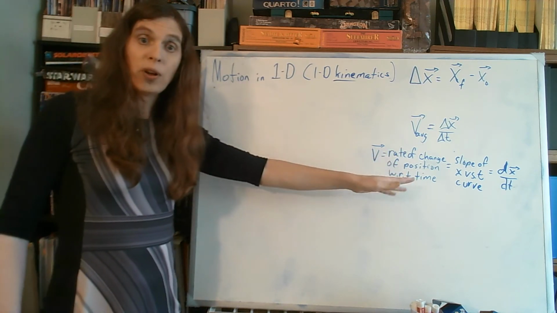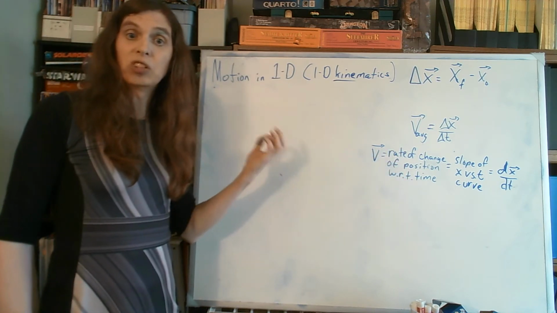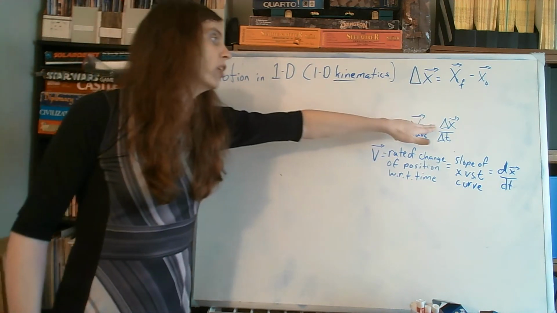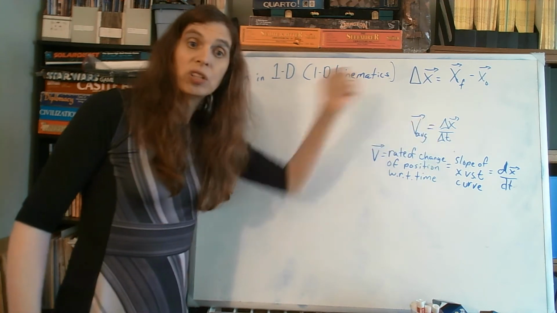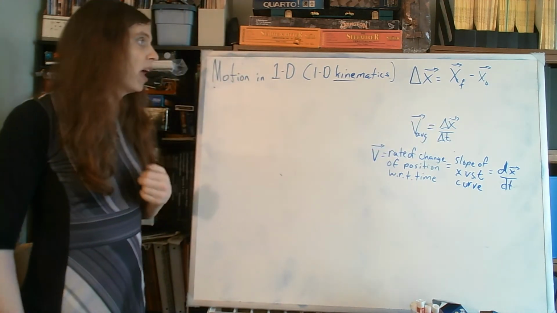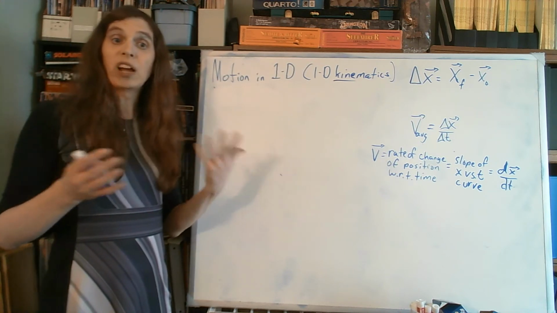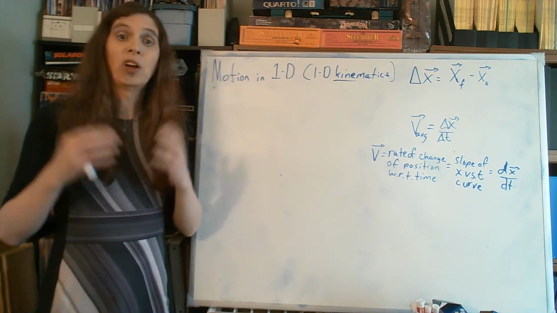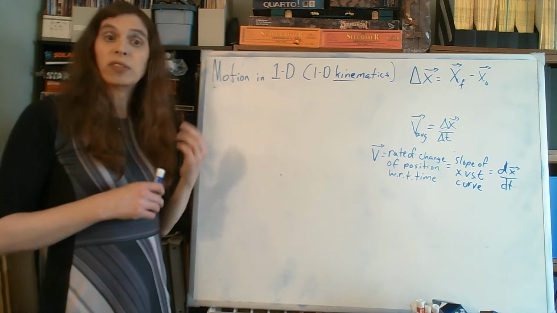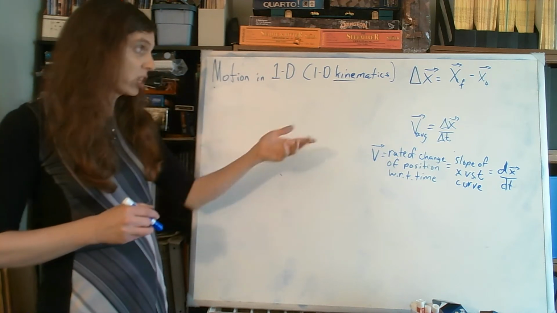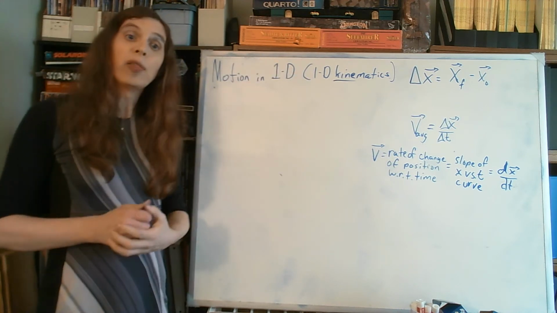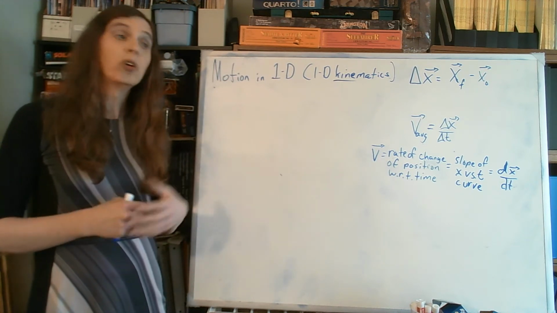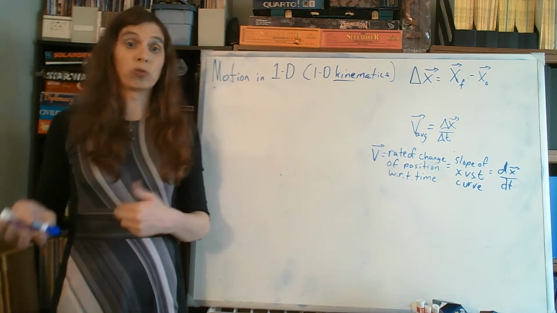And we said we could look at that at an instant, where it's the slope of a position versus time curve at a single point, or we can look at the average across a range of time, where it's the displacement, the change in position, divided by the change in time. And we also said we care about the types of different quantities that are out there. Things where we care about the direction are vectors that have size and direction to them, such as velocity, position, and displacement, and things that don't have a direction assigned to them other than, say, a positive or negative value would be something like time, or perhaps mass, or volume.